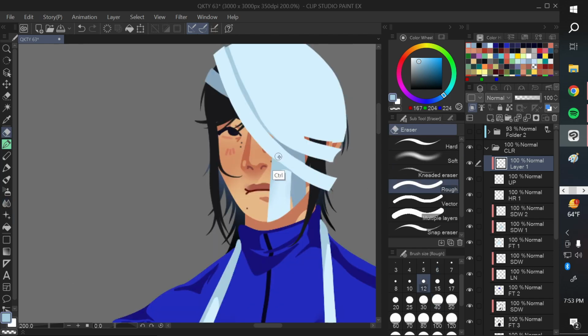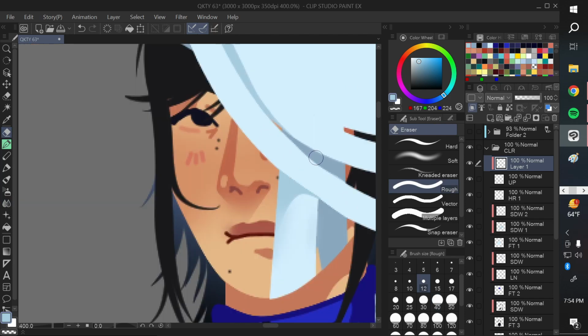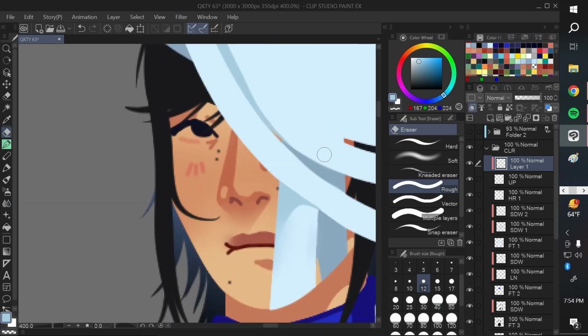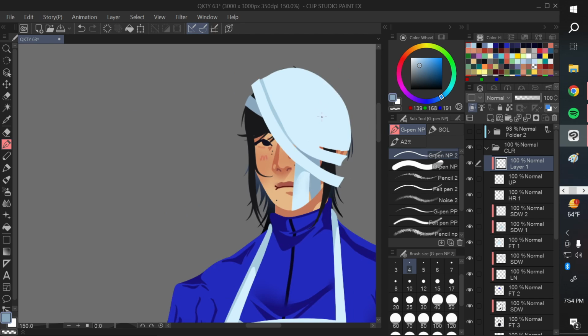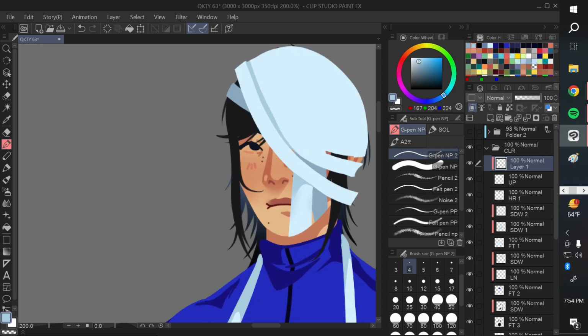Okay, for this one, honestly, if you're an artist like me where you don't use lines, I would recommend knowing how to separate everything. For example, right now, Big Q has bandages on her head, and it's like a blob of just white. So like what I'm doing right now, some of them are darker blue and some of them are a light blue. You have to be able to make a shape or form out of that blob, if that makes sense.